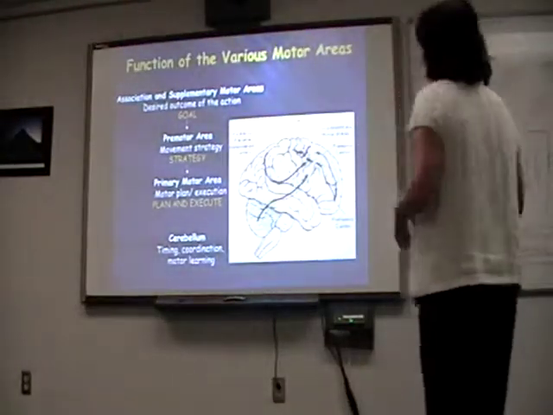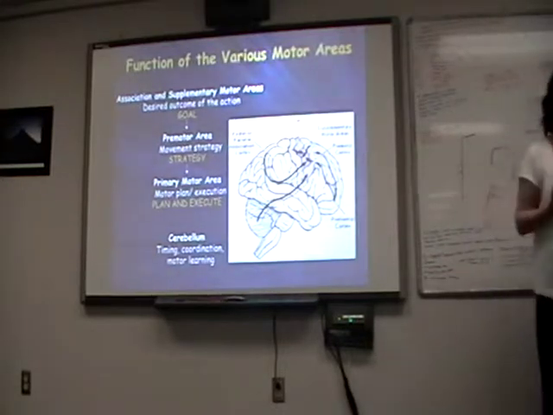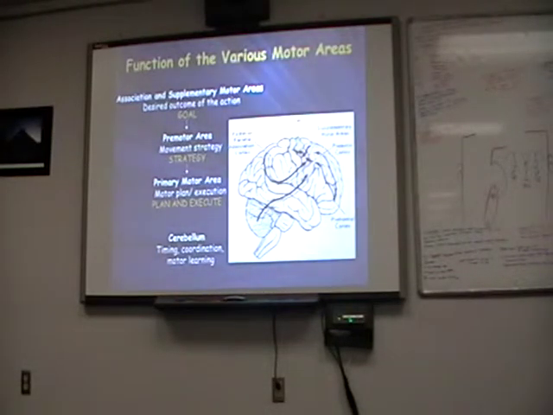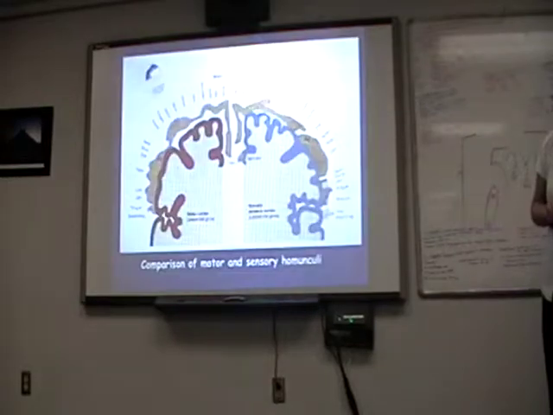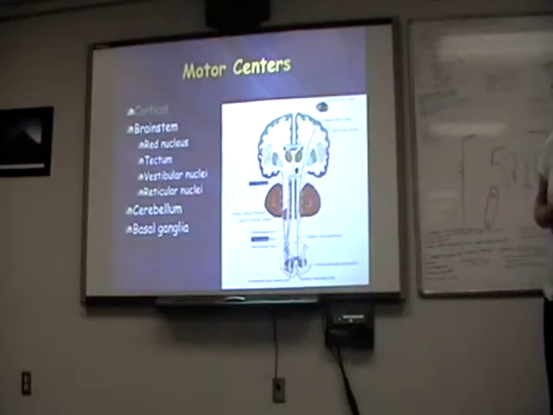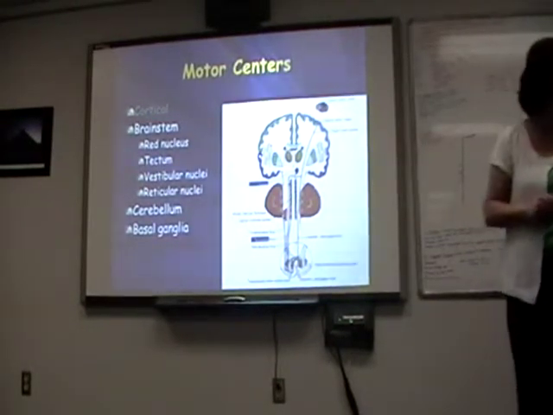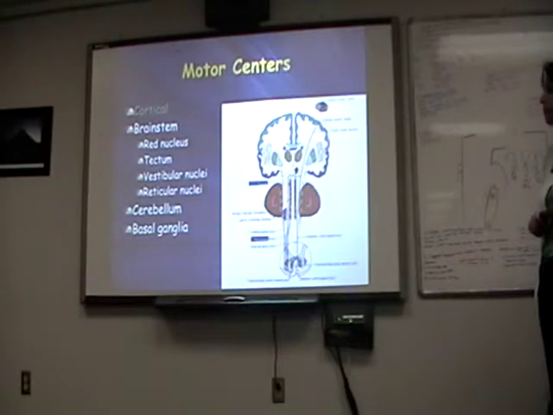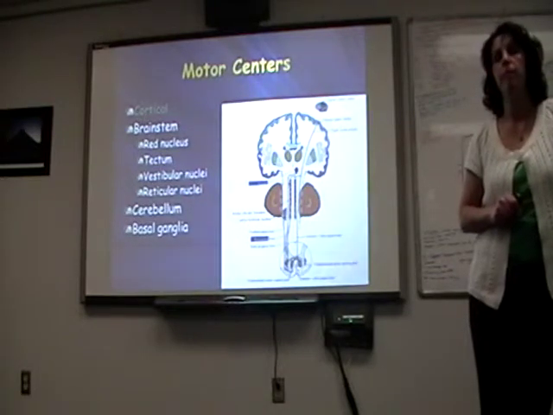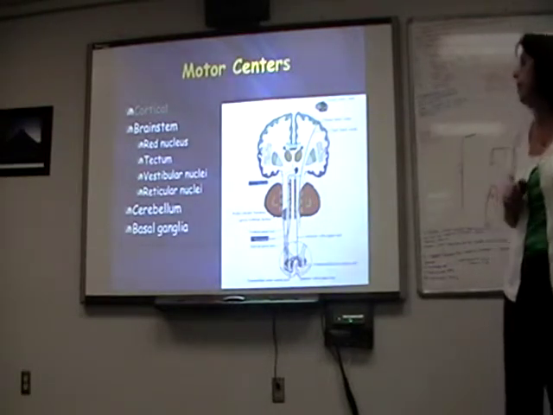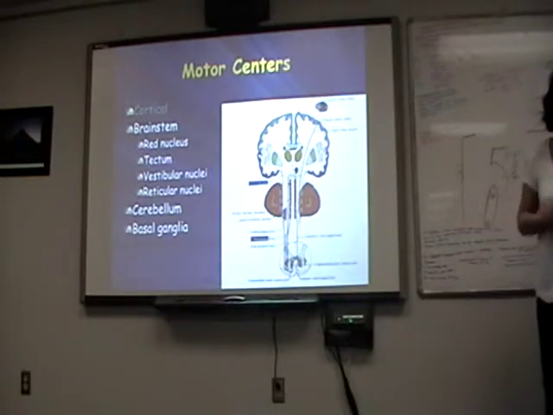And then the cerebellum, which we'll get more into, is again not just executing the movement, but keeping it coordinated and also involved in motor learning. And then again on the cortex, we've got it represented depending on the number of fibers that are innervated by each neuron. So that's cortical. Brainstem, our big motor centers: we've got our red nucleus, which is going to be the origin of our rubrospinal tract. We've got our tectum, which is in what part of the brainstem? Midbrain, on the dorsal surface of the midbrain. That's going to be the origin of our tectospinal tract.